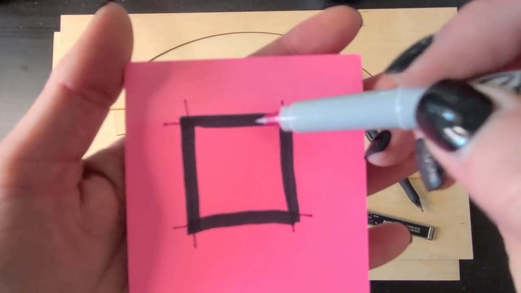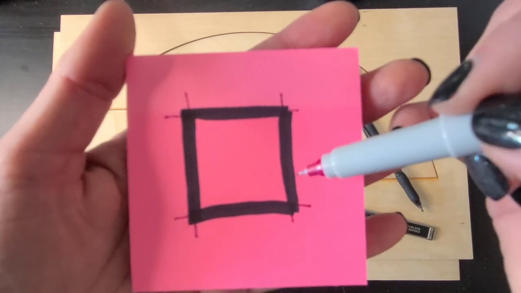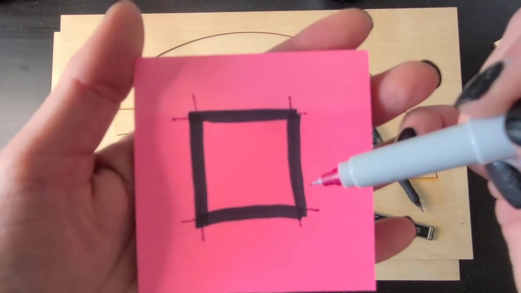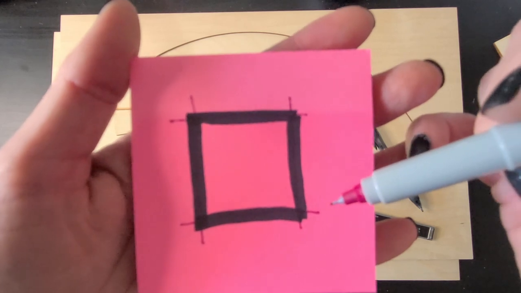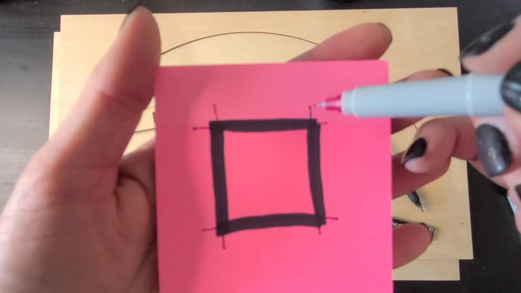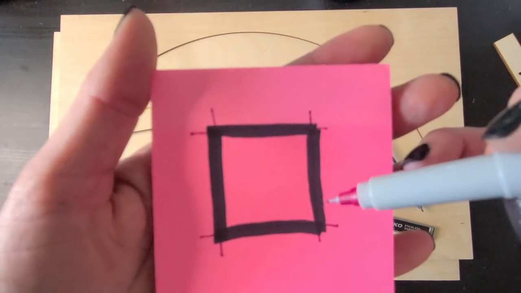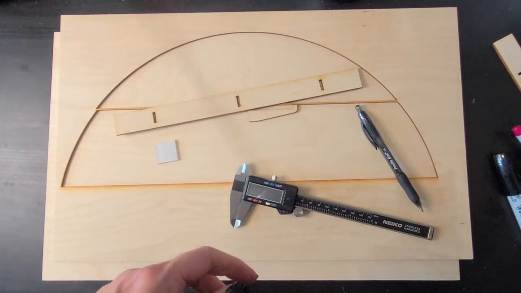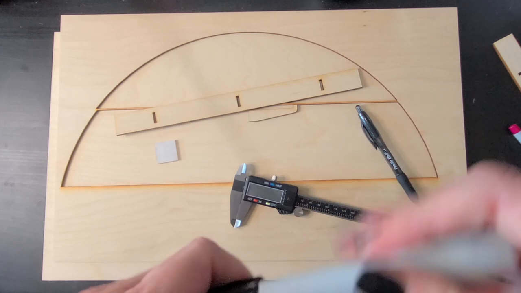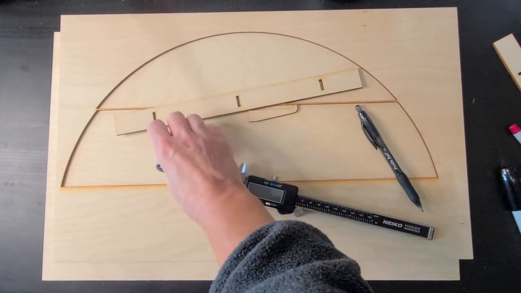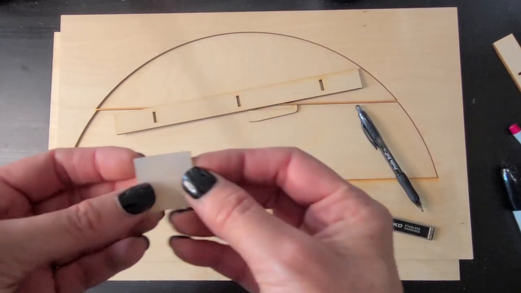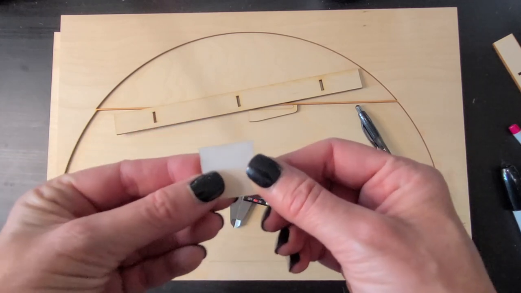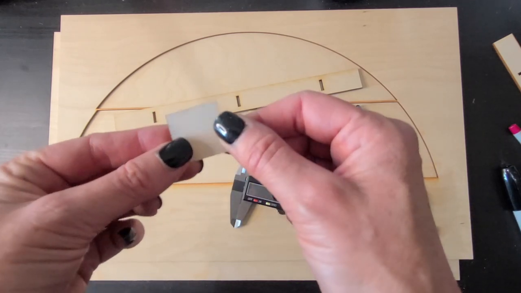And what ends up happening is there's a little bit of space. There's missing material basically that's been burned away. So instead of this square, let's say this was a one inch square. Instead of that actually being a one inch square, when it's cut, it's going to be a little bit smaller because the laser has burned away some of the material. So let me show you because I actually cut out, this is what made me actually understand what kerf was.